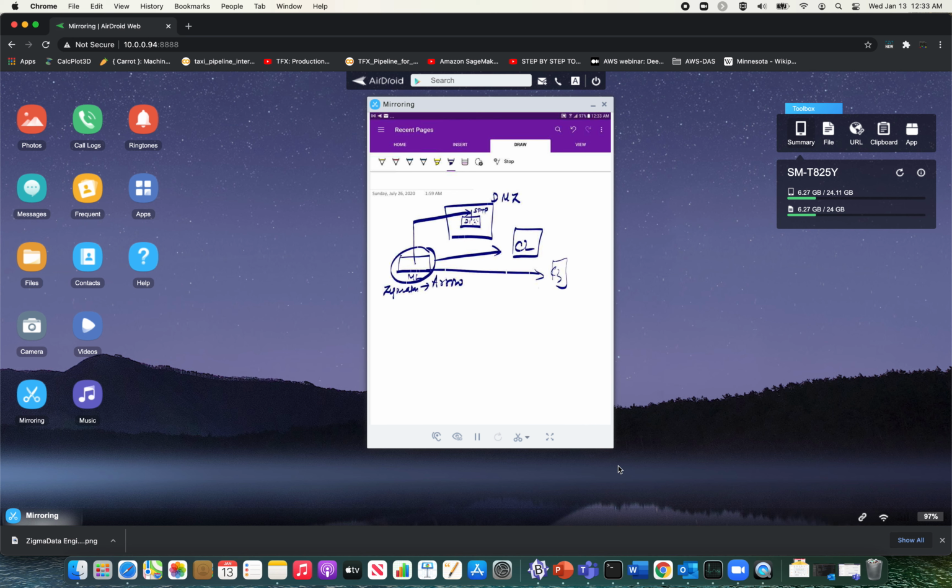So this is an architecture for existing clients who already have this SFTP setup, and we want to pull the data. We will enable Arrow and then pull the data through ZigmaData.